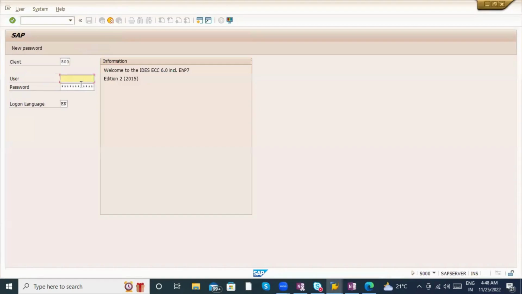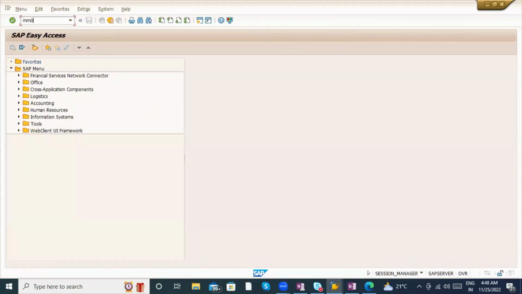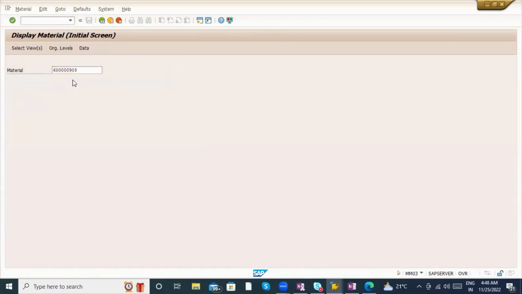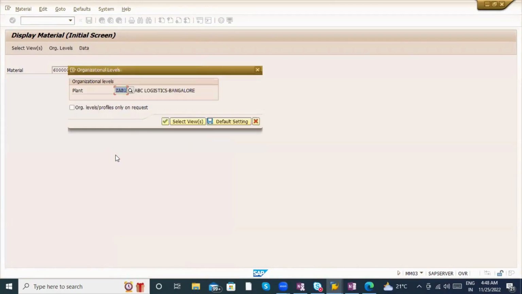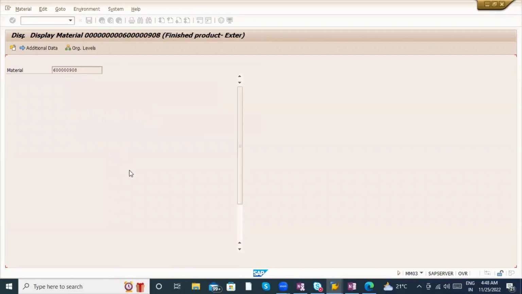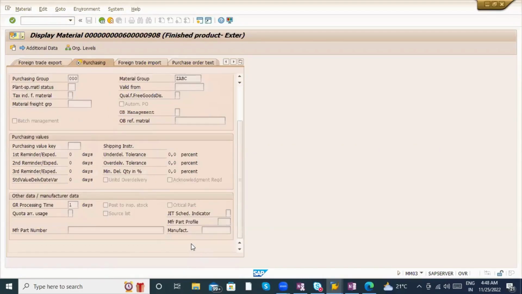I will show you the ECC if I have. In the Material Master record, you can see that we have the quota arrangement usage separately. If you just see, we have the quota arrangement usage here.